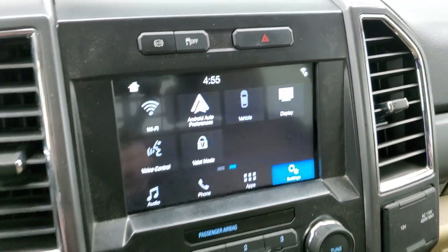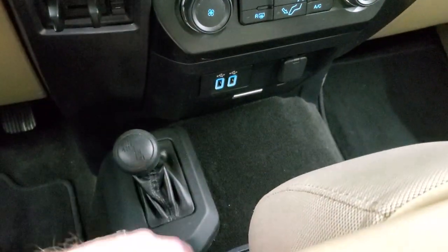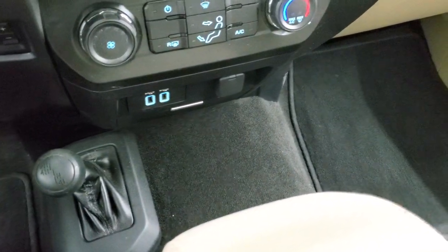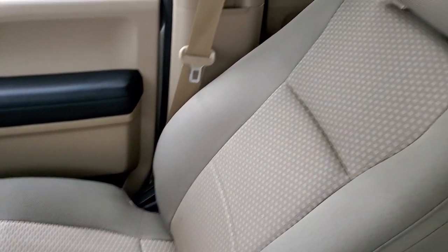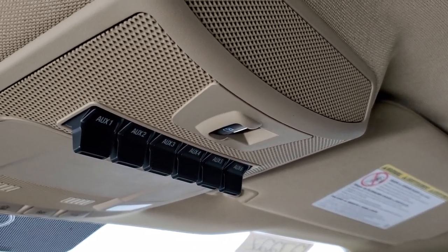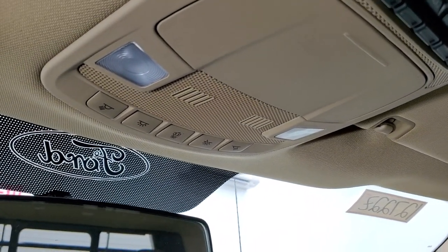Factory exhaust brakes, stability control, audio controls, climate controls, factory brake controller. Here's your four-by-four shifter on the floor and you do get two USBs down there. Passenger side floor mat and seat are in excellent condition — no rips or tears on there. Smells very clean inside this truck — I don't think it's ever been smoked in. The headliner is in fantastic condition — no rips or tears on that. You do get a power sliding rear window button, six auxiliary upfit switches, and factory map lights up there.